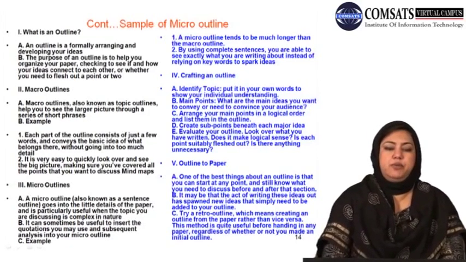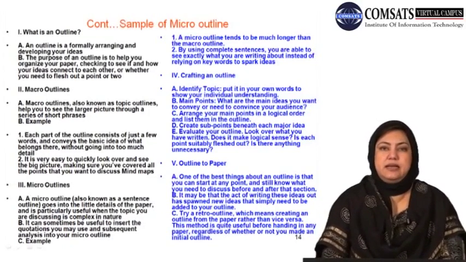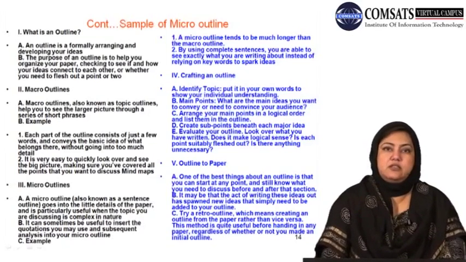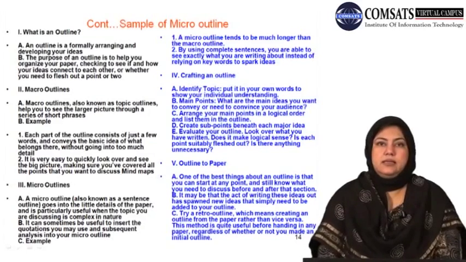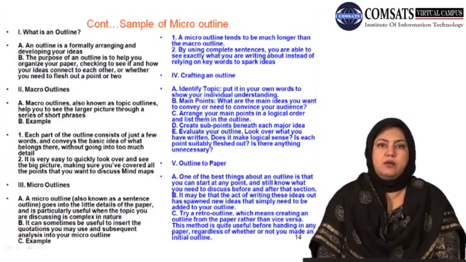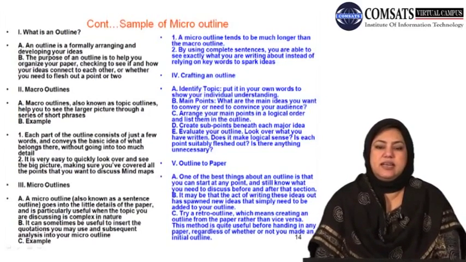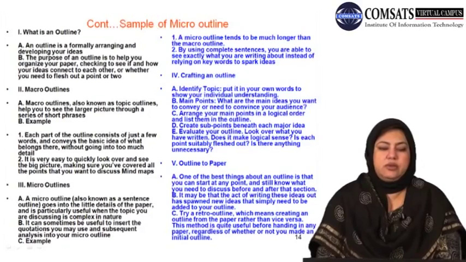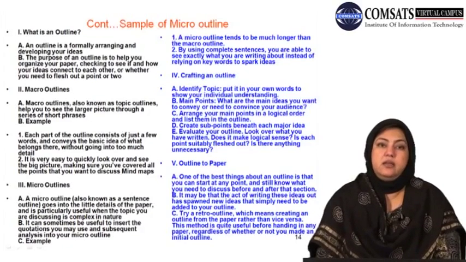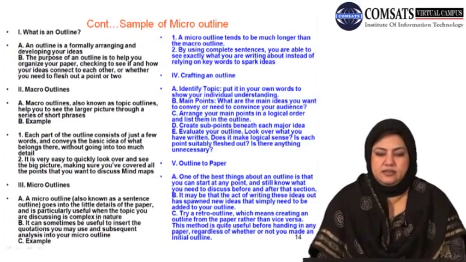However, you can notice that even within the style of writing of these main headings, there is a difference. In the case of the macro outline, "what is it" was used. Here, "what is an outline" is used. In the same way, for the second and third main headings, the single words macro and micro were respectively used in the previous outline. However, in this detailed outline that is called sentence outline or micro outline, you can see that comparatively longer phrases, that is macro outlines or micro outlines, are used as headings.